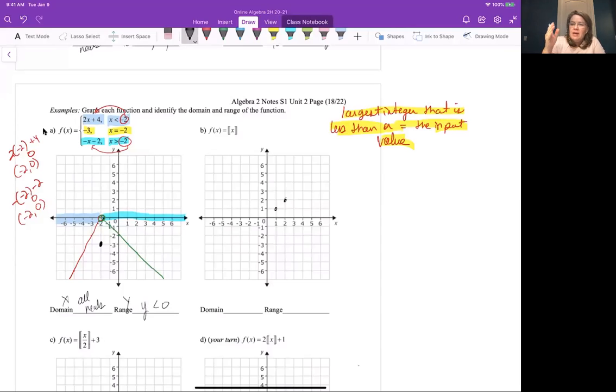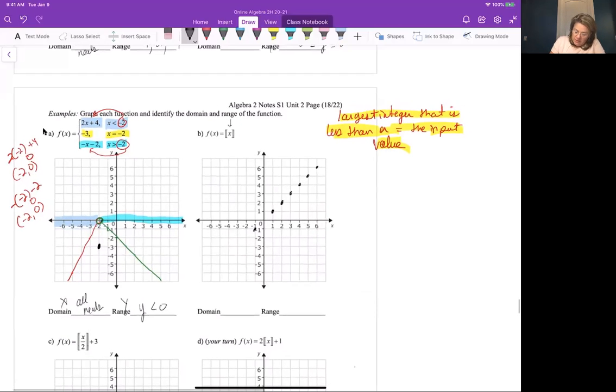So for example, if my input is 1 and I plug it into this bracket right here and think to myself, is that value an integer? And the answer is yes, so my output is that. I don't have to go to the left on the number line, remember? So for 2, for example, I'm going to get the same thing. For -1, -2. Okay. Now, what happens? I forgot to add my 0, 0.